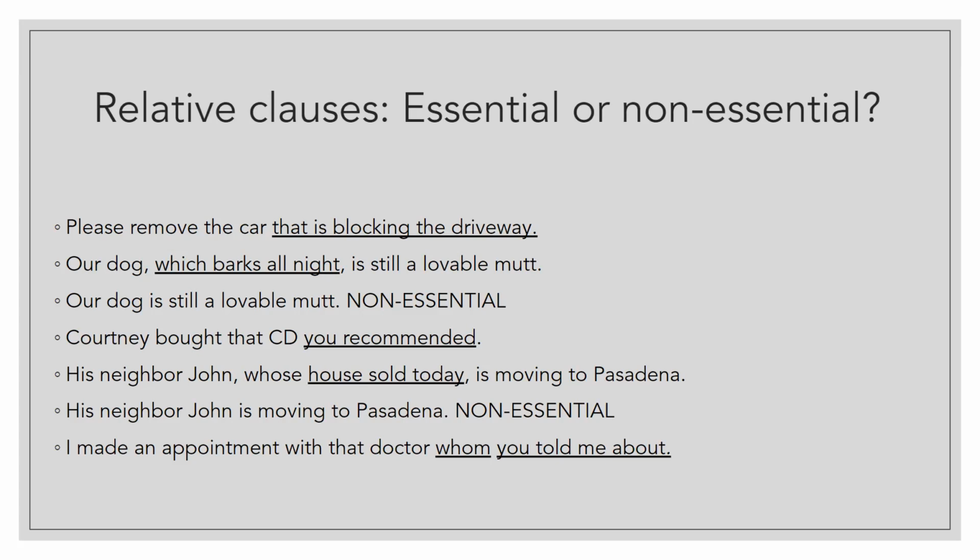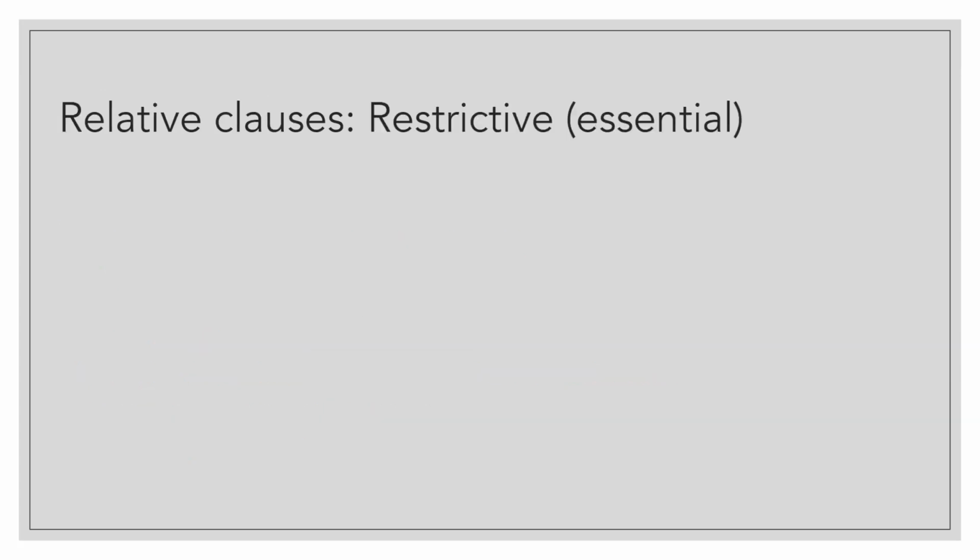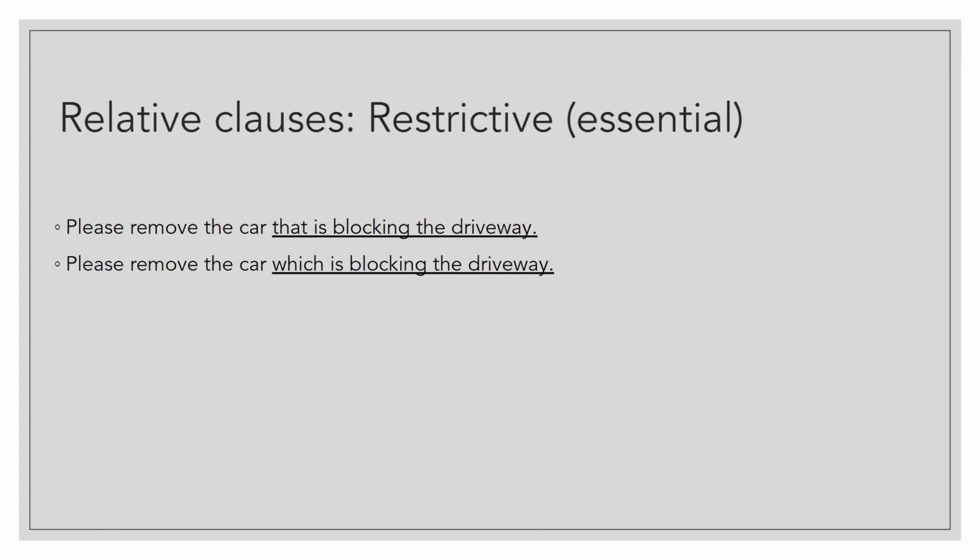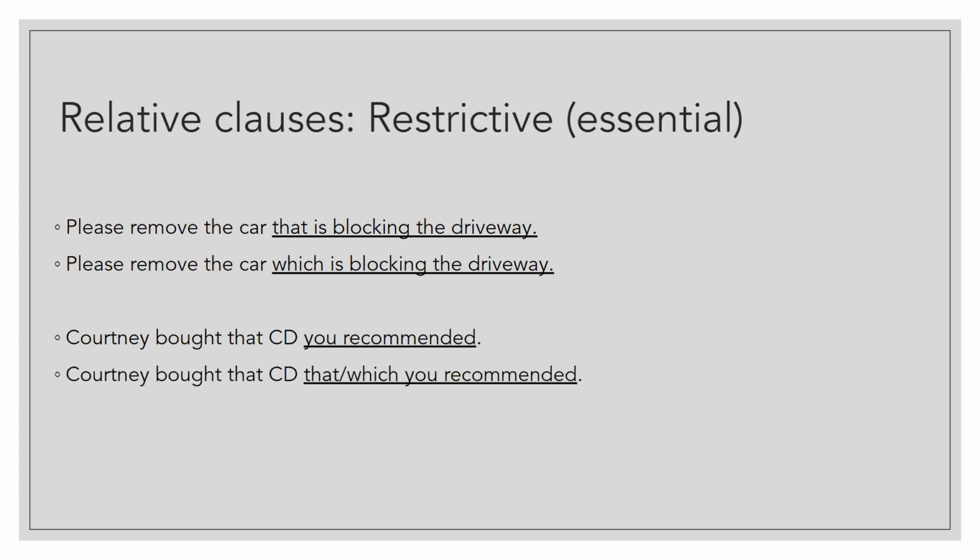We've been talking about this grammatical necessity for 2 chapters now. What is non-essential? What is essential? What is extra information? Okay. So relative clauses that are essential, we looked at a few, right? If it's an object like the car, I can use the pronoun that or which. Okay. If I have a subject like you recommended, I don't need a relative pronoun at all.